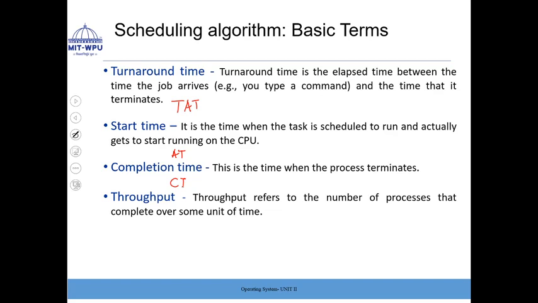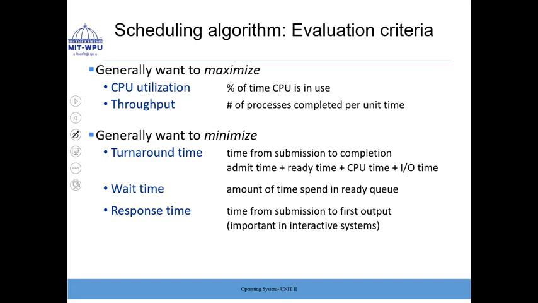So here, we have a number of processes in the ready queue, and the scheduler gives a chance to a process to execute on the processor. There are different strategies, and one of them, as I said, is Shortest Job First. With the help of the scheduler, we are going to maximize CPU utilization and throughput, whereas our aim will be to minimize turnaround time, waiting time, and response time.